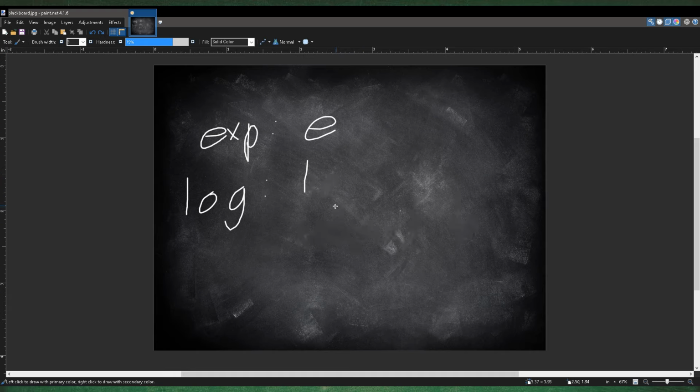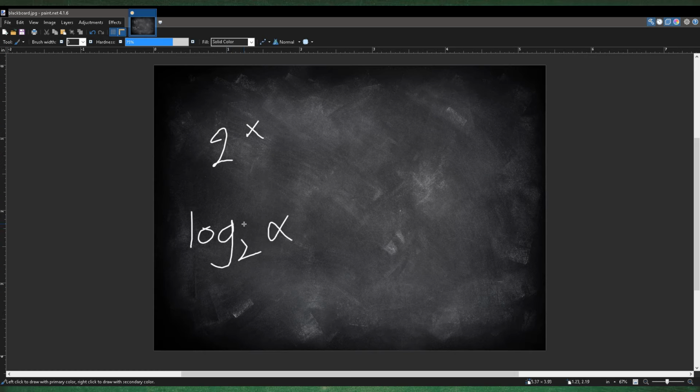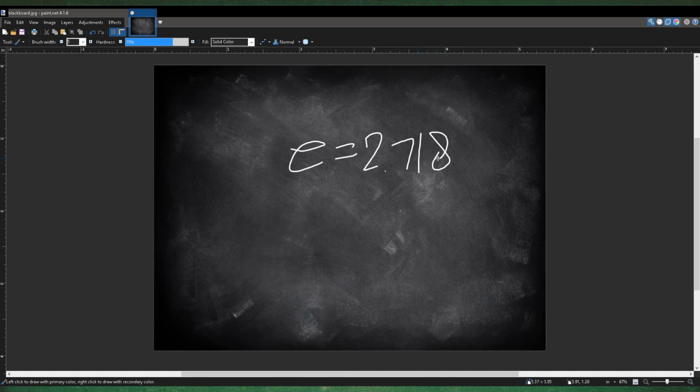Imagine we have something like 2 to the power of x. The log version would be log 2 of x. So if you have an exponential that's e to the power of x, it's gonna be referred to as ln of x. That's what it's gonna be written as. So it's just a special case. It's basically a special number because e is equal to 2.718, etc., because I don't remember the rest of the digits. Then log just does the same thing. Log e is basically just ln. That's basically what it means.